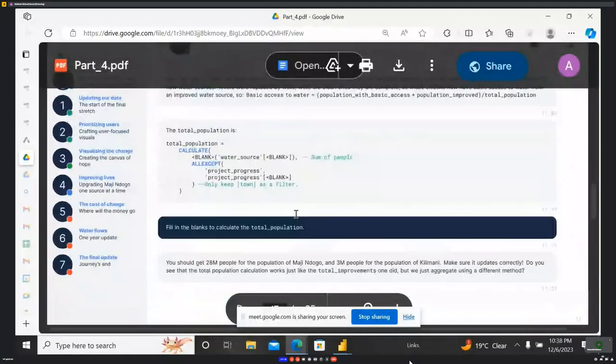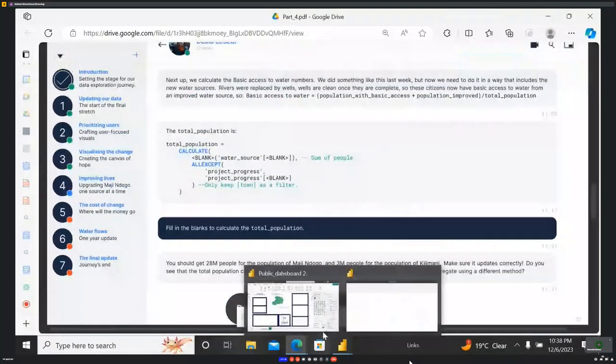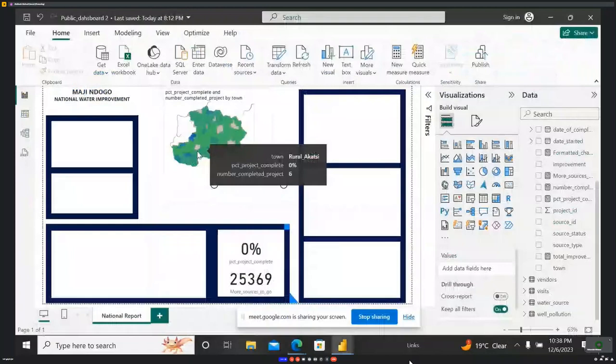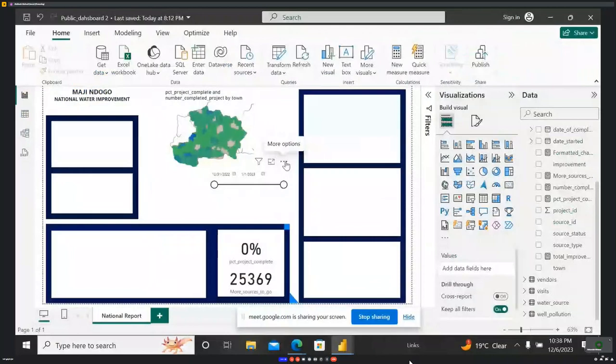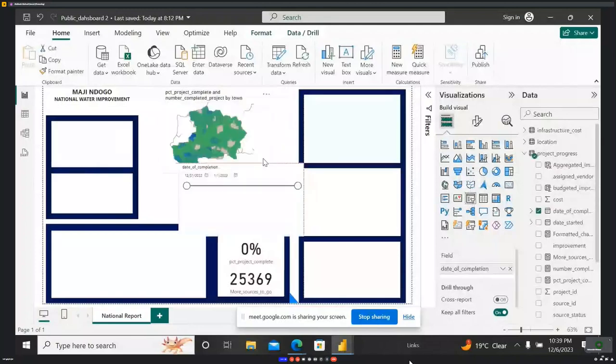Do you mind repeating the slicer before you stop? No problem. For the slicer, we choose slicer as our visual. Here is the slicer, so it displays this. Then we just drag and drop the date of completion. Once we have that, the slicer is displayed.